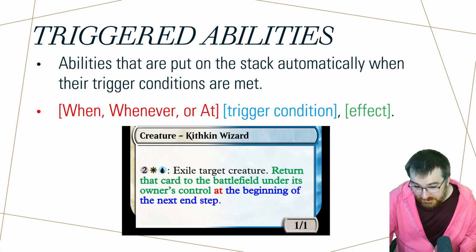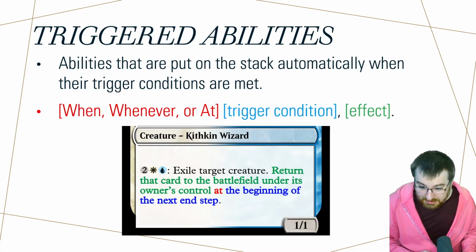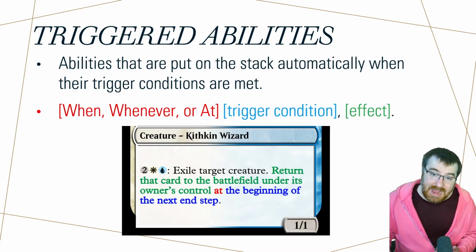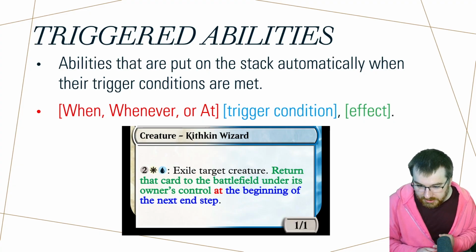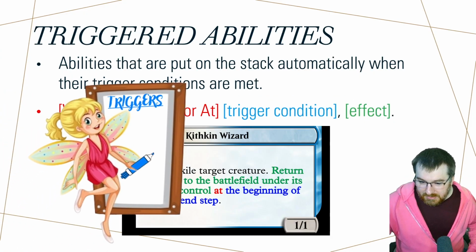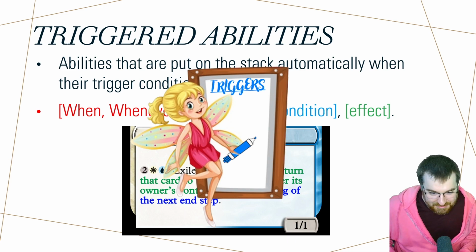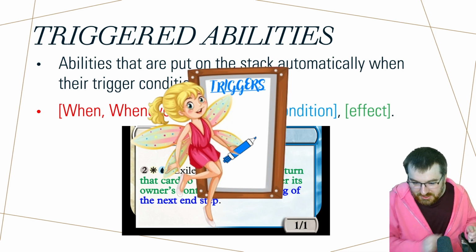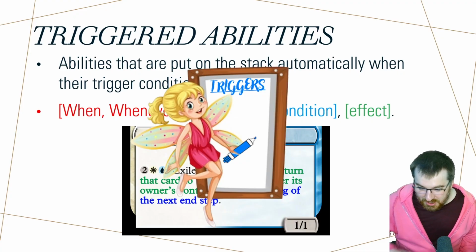Now, a weird thing about triggered abilities is that a triggered ability triggers as soon as its trigger conditions are met. But we know we can't put stuff on the stack during the middle of the resolution of a spell, ability, or special action being performed. So this can be kind of hard to keep track of because they just hang out in limbo for a little while. I find it helpful to envision there's a triggered ability fairy that watches over every game of Magic you play, and she has this little whiteboard upon which she writes triggered abilities that have triggered but have not yet been put on the stack.